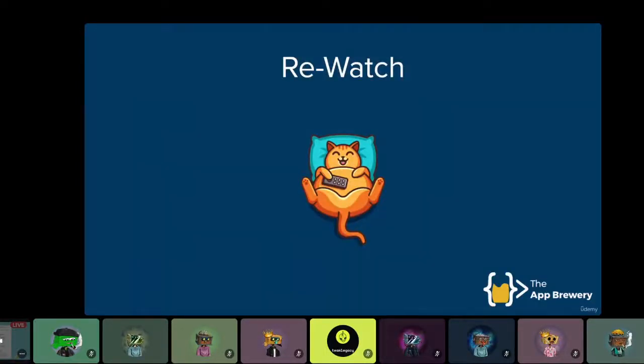Now, if that still didn't help, or you're confused by the results that you're getting back, then it's a good idea to re-watch some of the video up to the point when the code started breaking or it started doing something unexpected. Because in the videos, there are always step-by-step instructions, and it's really important that you check to make sure that you haven't made a typo here or there, or you haven't capitalized something that shouldn't be capitalized, and just re-watch the video right before when your code broke in order to try and figure out what might have gone wrong.